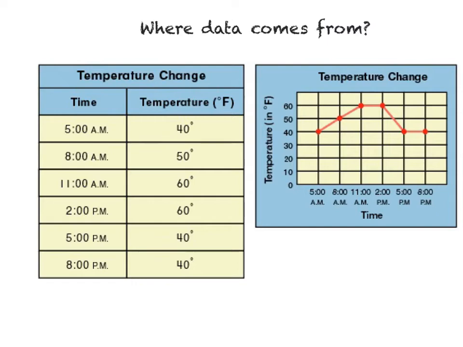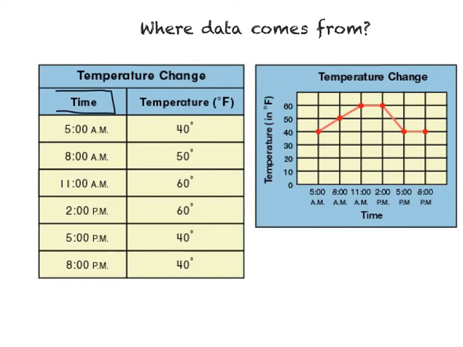All line graphs start somewhere, usually with some sort of data table, like this frequency table shown here. The one thing I really want you to look at is how similar our frequency table is to our line graph. If you look closely, you're going to see a lot of the same information in both items. Here are a couple of things that are the same in both items.